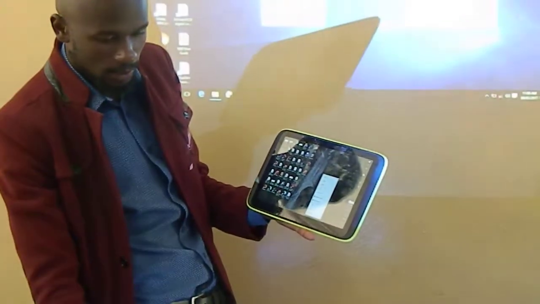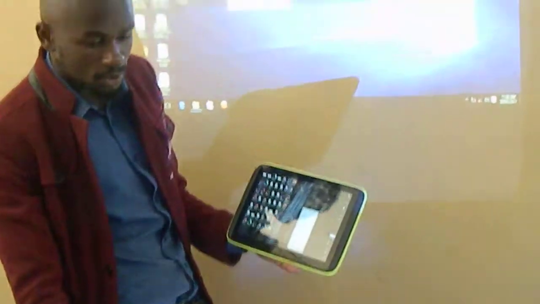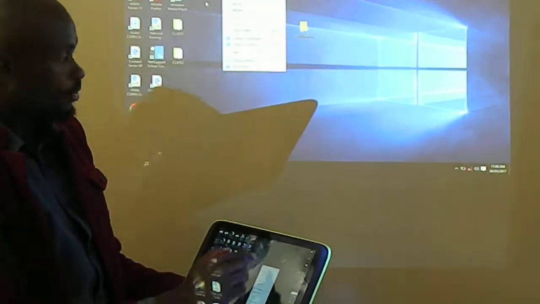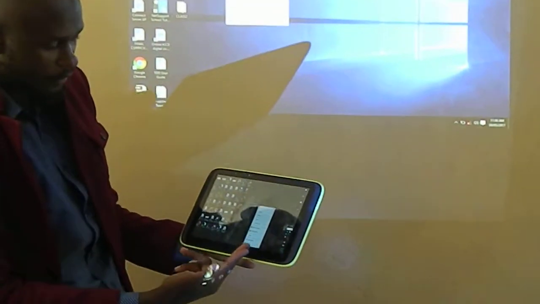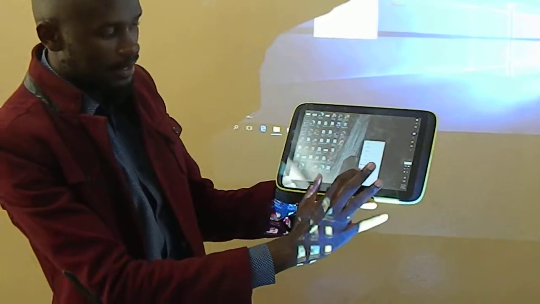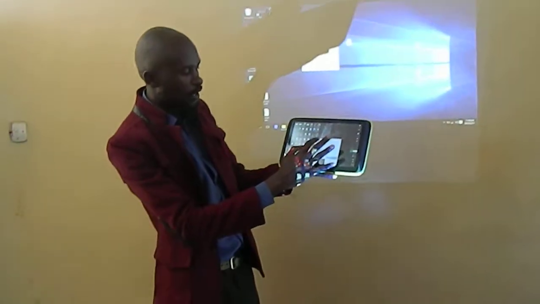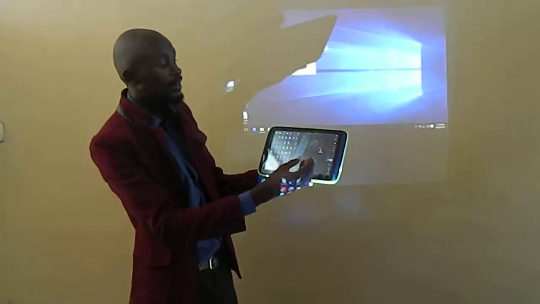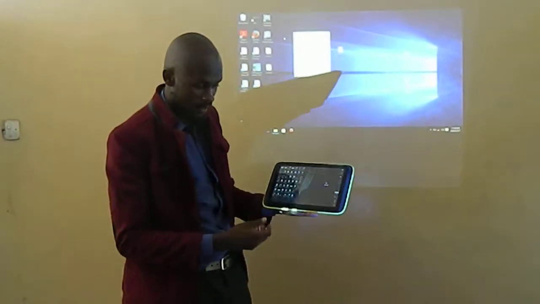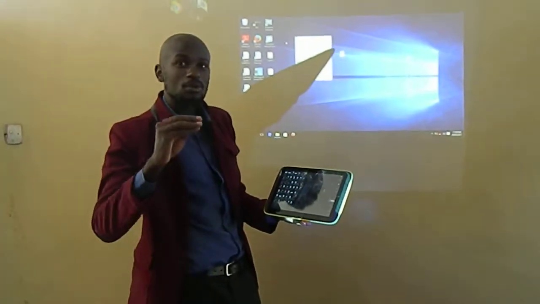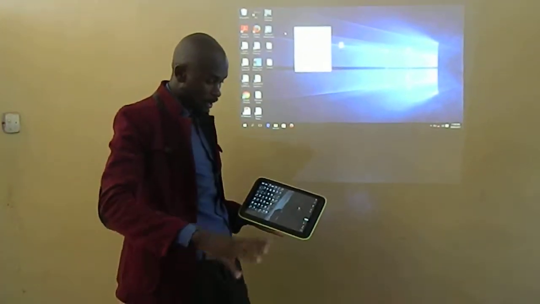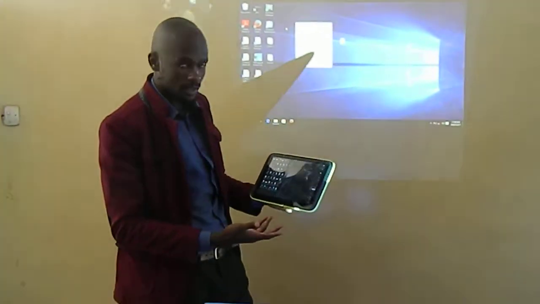Now you can look on my board. When you do that, you'll still see the same view, sort by, refresh, and all that. Now on your touch screen here, you come to new, you press it just once, and then you come to folder, and then it creates a folder right there. So I believe that you'll be able to differentiate between the laptop and this tablet or the Learner Digital device.